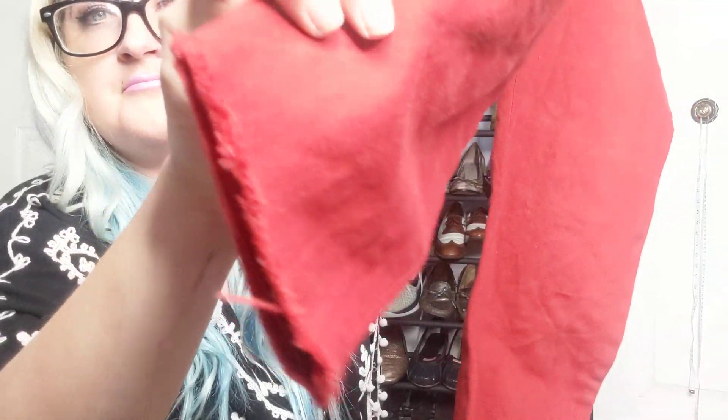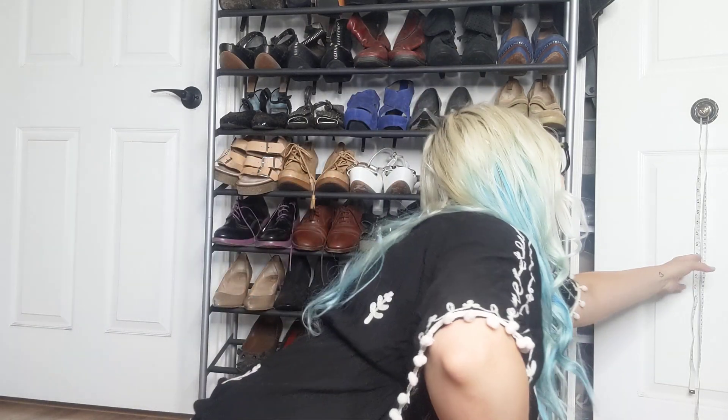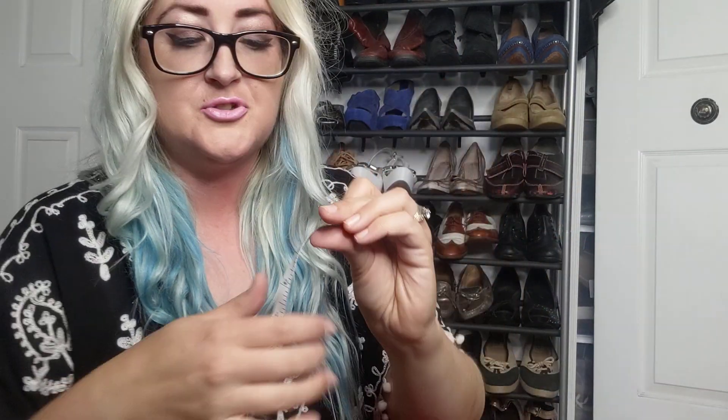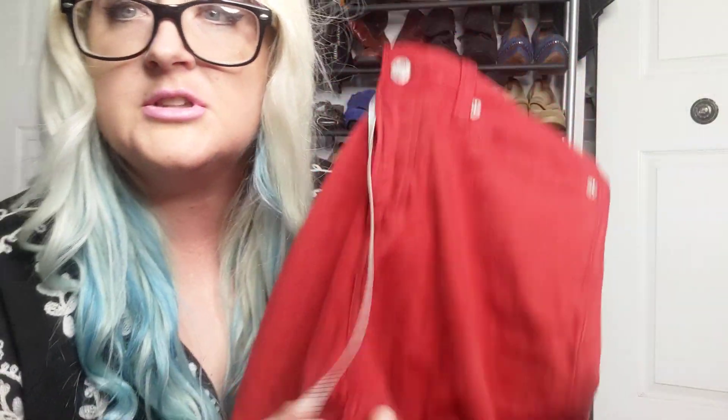Next up is a pair of jeans. These were originally seven dollars, size 26. It's a Levi's — the tag's been cut so I don't know the exact style. They're red Levi jeans and the bottoms are frayed. They look like a high-rise, so let me check with the measuring tape — pretty much 11 inches. Yes, these are high-rise jeans, which is great.